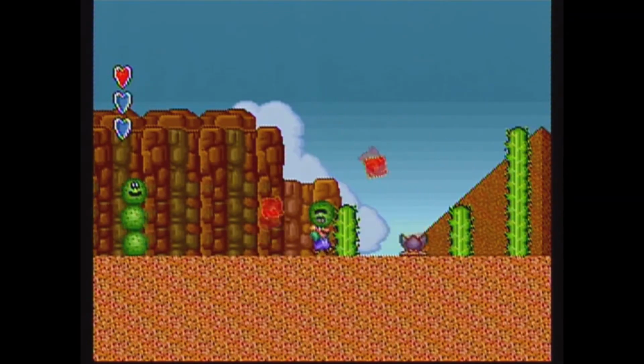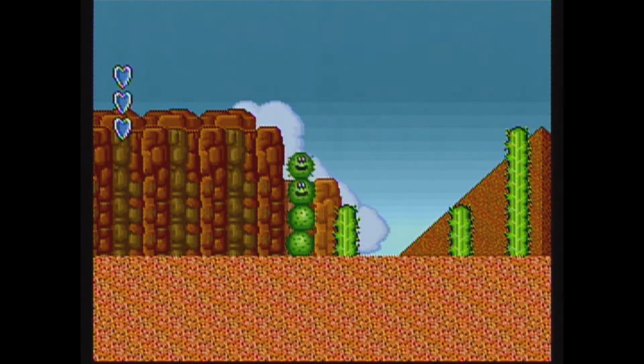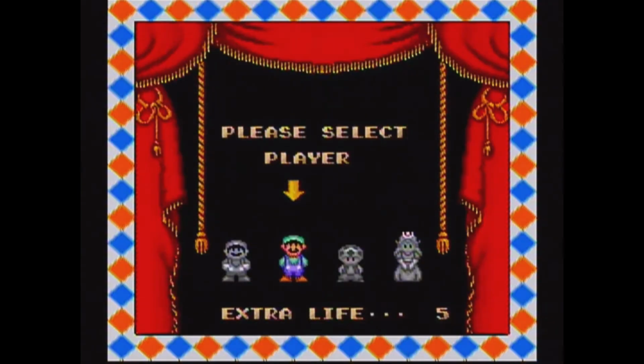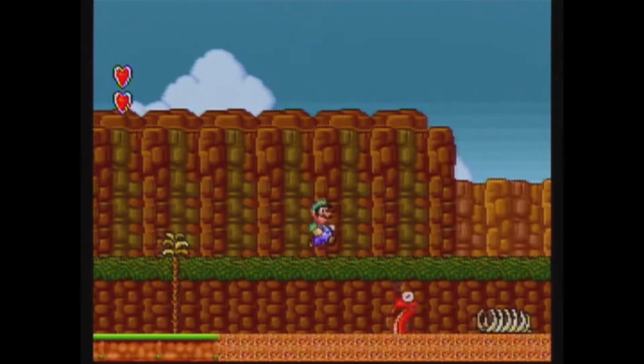Alright, so now just to get through this one. I just died again. Oh, well, it's amazing. Well, we're going to continue it because we can get through this. Now we know Luigi is a stronger character in this level. So let's give it a real shot here.